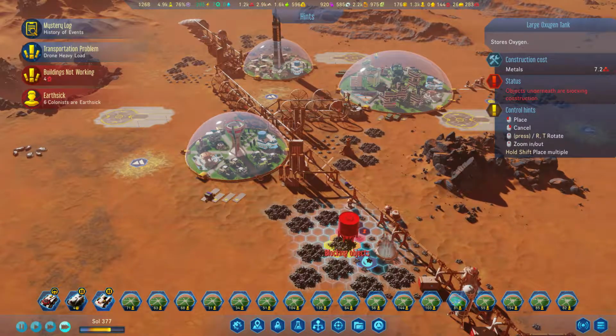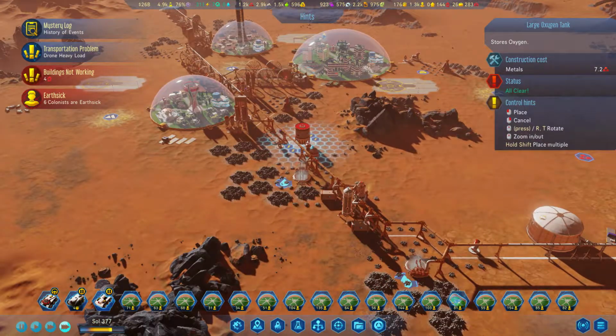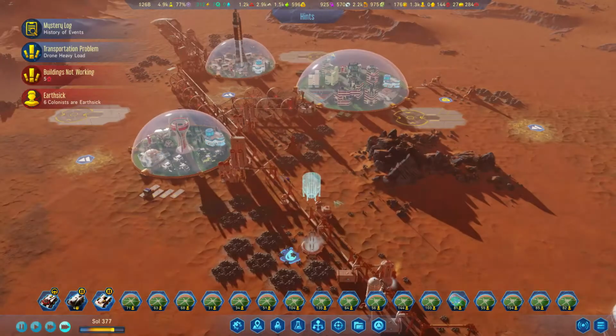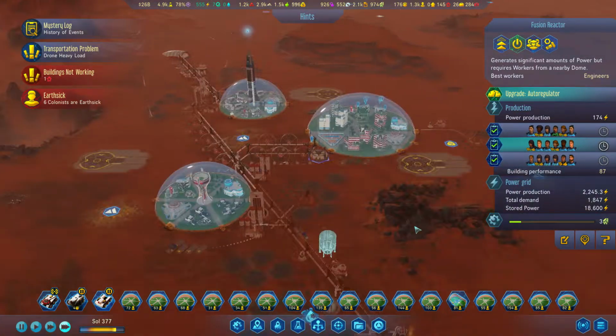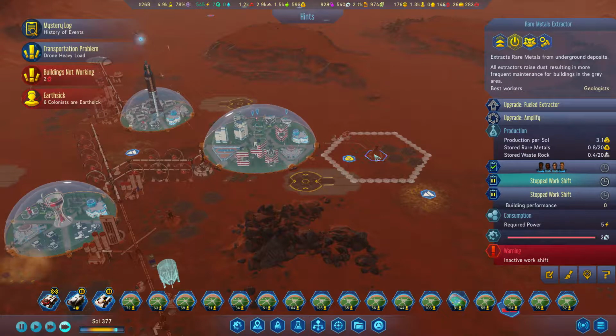Did I get one in place? No, I didn't. Can we fit it in there? Maybe there? Is that connected to the pipe? There's the power cables there as well. Yeah, let's get that oxygen tank. And then that will service this entire dome network. We've got power being produced. Quite a bit of power as well, actually, for that matter. It's empty.